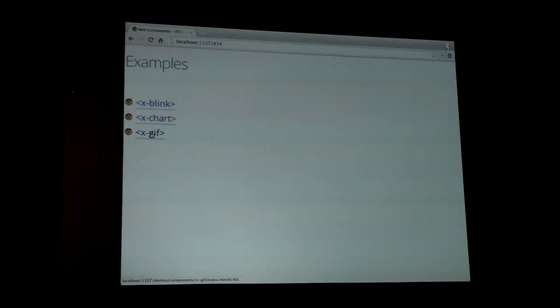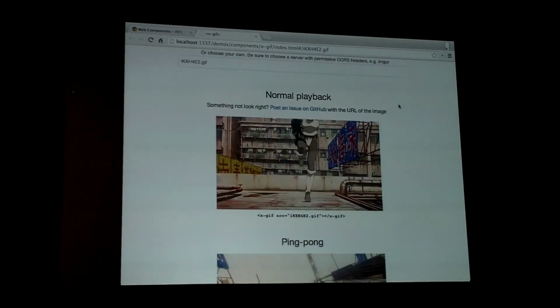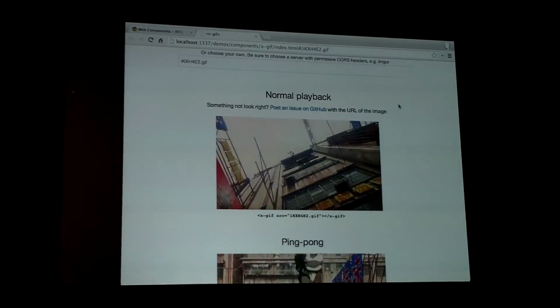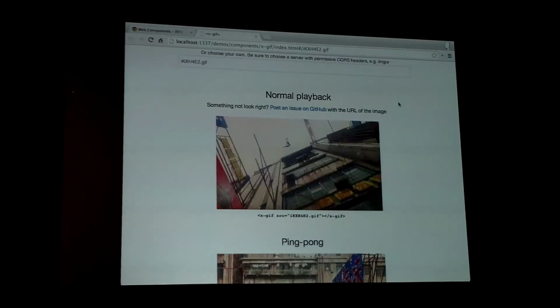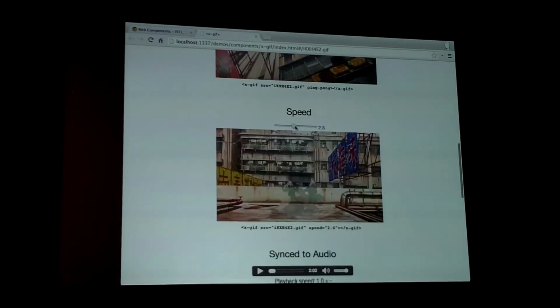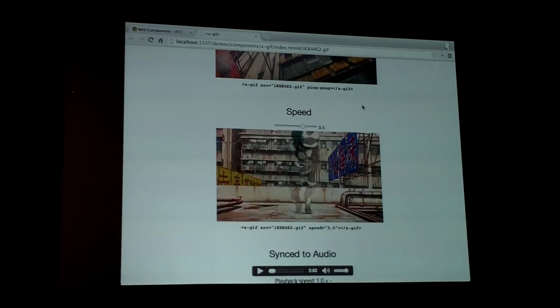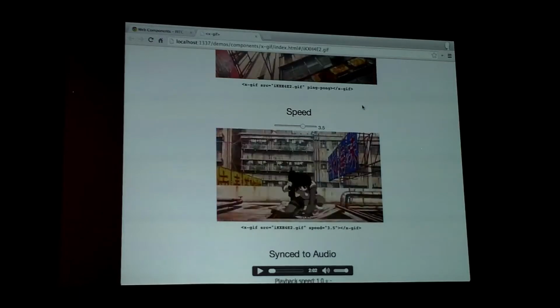Next example. Someone in the community actually thought, well, the GIF tag is something that could be extended to be a little bit better than what we have today. We already use the GIF tag for animated GIFs, animations in the page. What if you could actually control the way that the animation is running? What if you could set styles for how it's animating? Or you could control the speed of the animation, because you're extending what the platform already gives you with your own custom functionality.